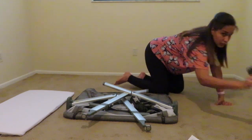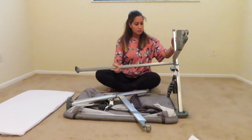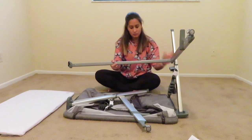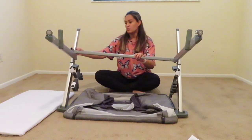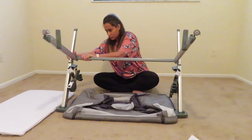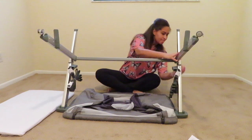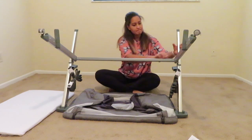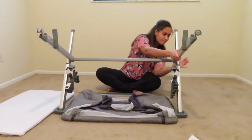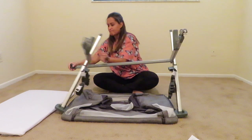So the next step is to place the support bar. The bar is located in the back of the bassinet. And you'll want to firmly press in each side of the support bar. It was pretty difficult to place this in. As you can see, I'm using the butt of my hand to hammer it in.